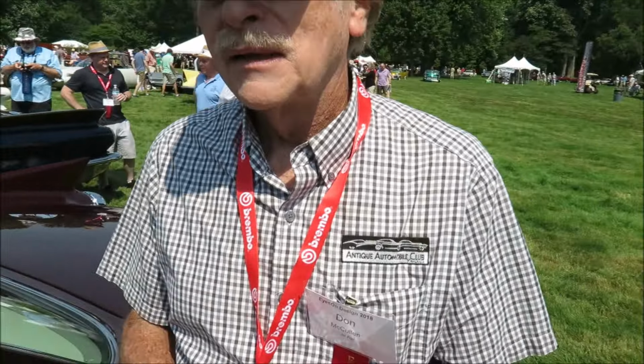Don, how long have you owned this car? Since '87. But I didn't restore it until about 3 years ago. So it waited a while. Was it an extensive restoration? Extensive? Yes. Also expensive. Although I do all the work myself, so that saves a lot. But you know, you still have a big chrome bill and things like that.